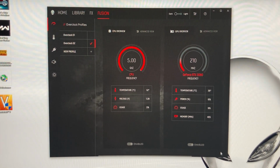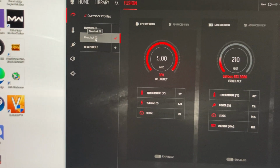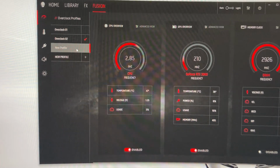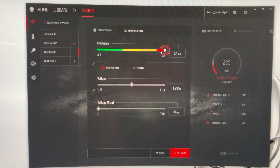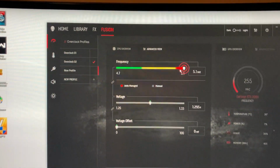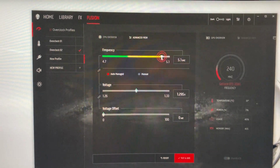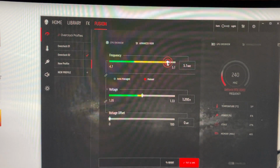If you want to do it in a different way, I recommend if you're new to just do that. But what you could do is hit new profile, and come up with a warning, and we can go into advanced. And what you want to do with all this, it can be overwhelming to someone who doesn't really know what the heck all this means. But what you really want to do here is go with yellow. You really don't want to put it in the red, because that can be unstable.